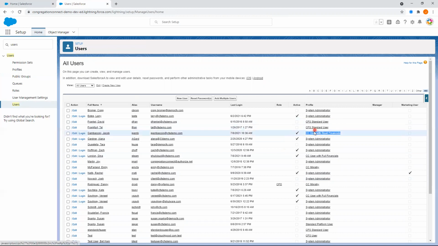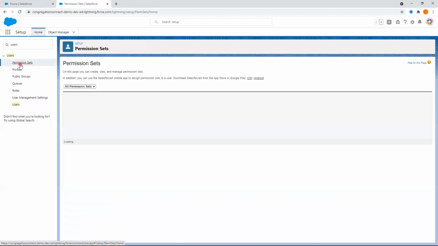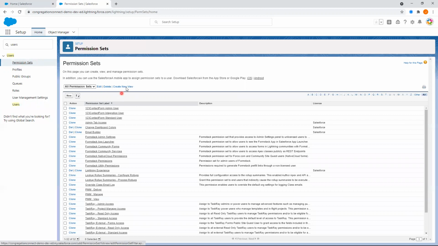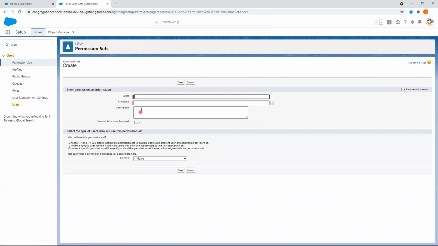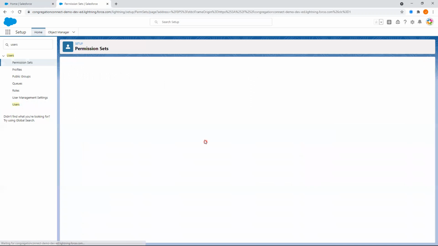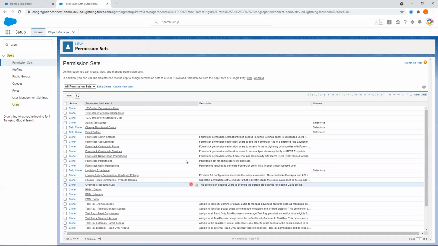certain admin permissions or a permission set on top of that profile, then you could go to permission sets over here under the setup menu, and you can create a new permission set by clicking on the new button here. And you can name that permission set, and you will click on the license, etc., and you'll have to create that, and you can then assign users to that permission set. Again, permission sets give additional permissions to certain people with a specific profile.